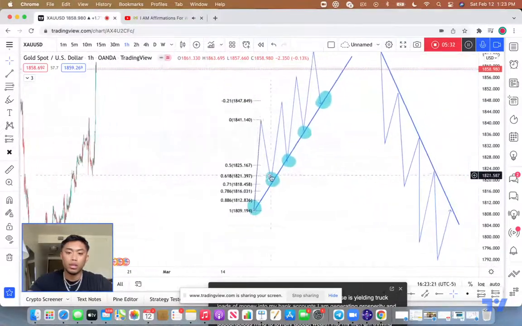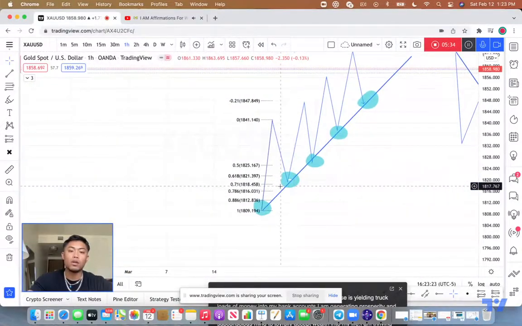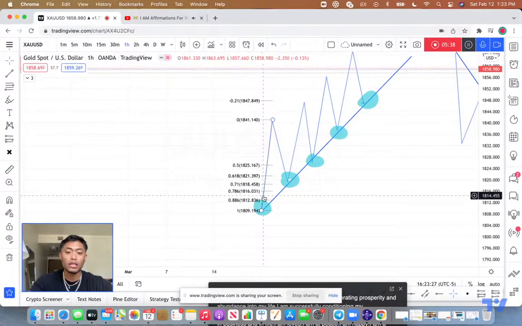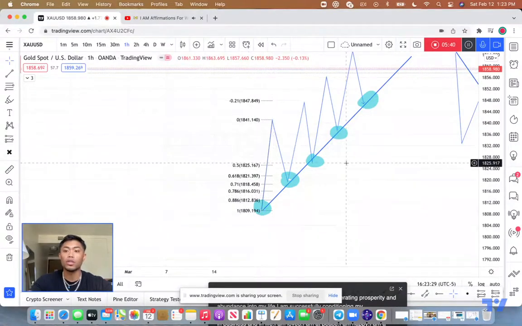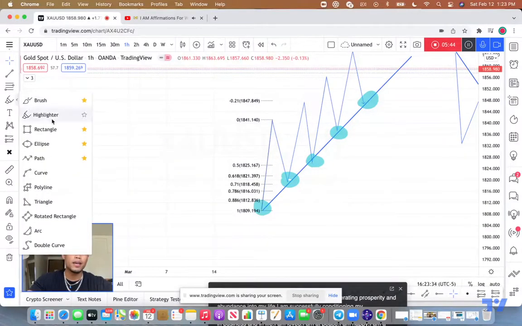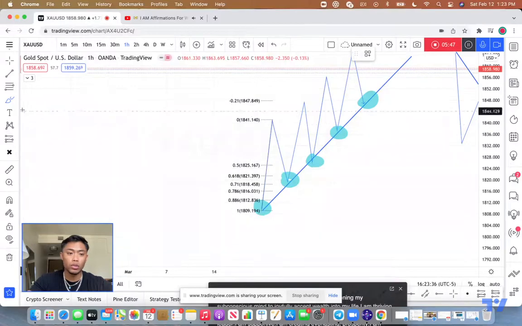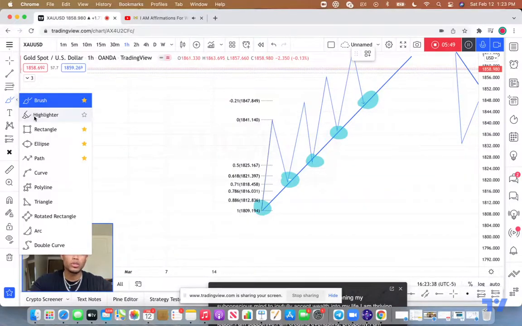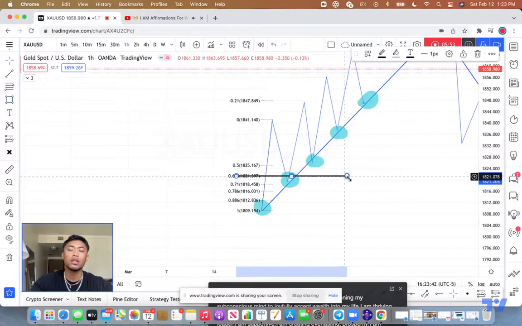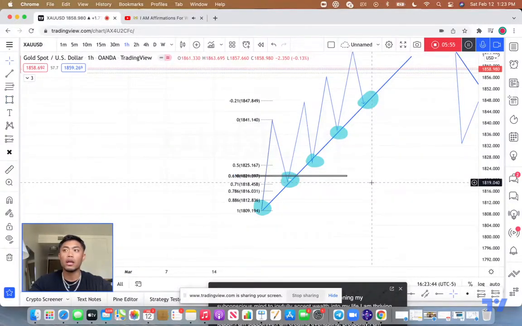Okay. Well, looking at this, technically anywhere around 618 or 0.5 and lower is an area to get in for another buy opportunity. Now, understand that 618 is the golden zone. The reason they call it the golden zone is because that is literally the number, the area that the market is always attracted to.